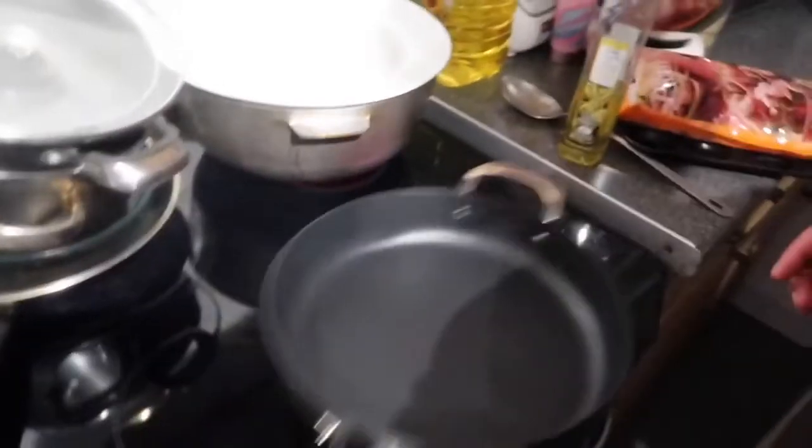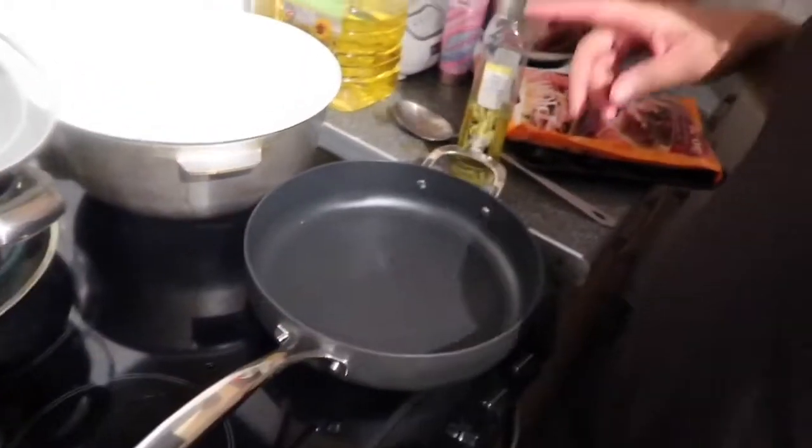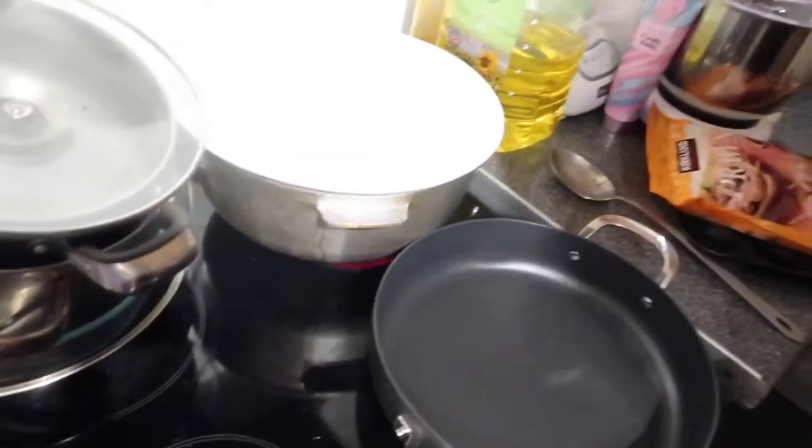So I'm putting the pot on the fire. Oh, by the way, I'm still cooking the beef. Oh, that's really hot to take it off. I will show you what it looks like after. But it's in there.